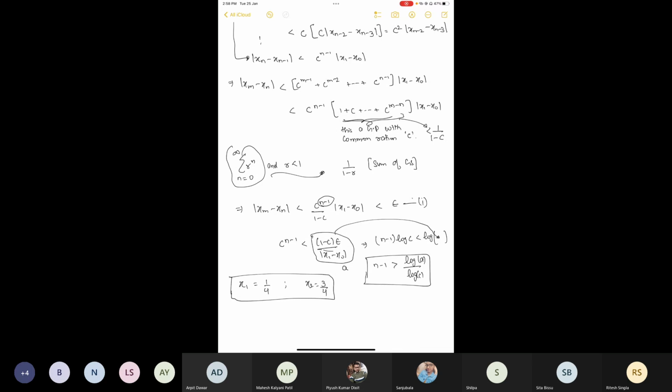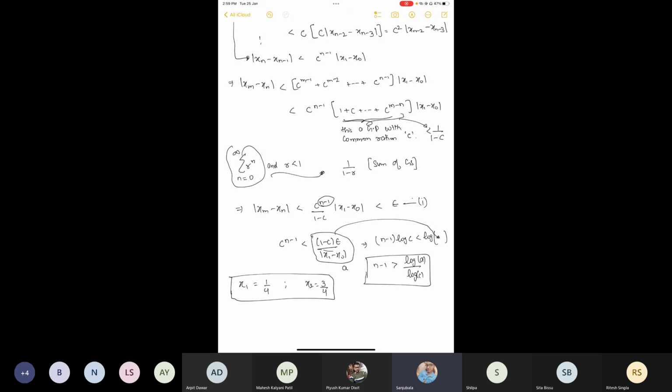So where g dash alpha is less than 1, then for all points in the neighborhood, x naught minus epsilon to x naught plus epsilon, if we choose any point, then g dash x will be less than 1 in that interval. Sir, g dash x will be 2x, so we check where 2x is less than 1. Around this x1, it will always be less than 1. We can always find some interval, right? Yes sir, so for x1 we can guarantee it by the fixed point iteration theorem, right? Yes, sir. So part B is clear.